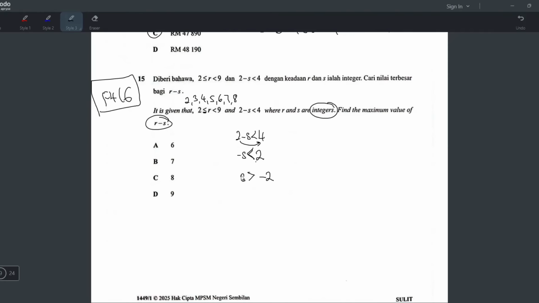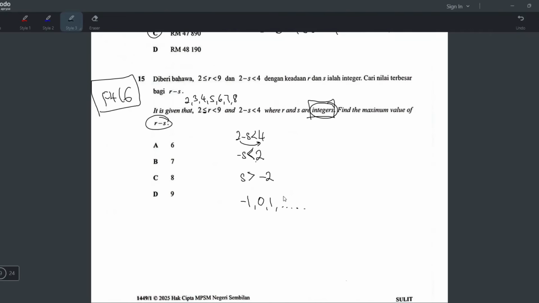So now you can list out all the possible values for S. So it will be negative 3. Negative 2 is not included because there's no equal sign. So negative 3. What am I doing? Oh my god. Junhao, wake up. Negative 2 bigger, negative 1. I don't know why I said negative 3. Sorry. Okay, bigger than negative 2, right? And it has to be an integer. It means it cannot have decimals, so negative 1.5 and so on, no. Integer. So negative 1, 0, 1, and so on.